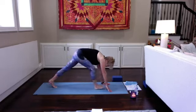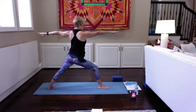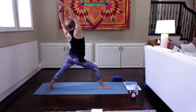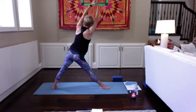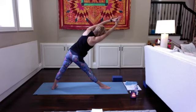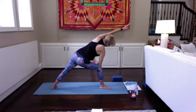Bring the knee to the chest, step forward, angle the back foot, Virabhadrasana 2. Warrior 2. Both arms up as you angle back for reverse warrior. Straighten the front leg and lean forward for a triangle position, Trikonasana variation. Bend the right knee, elbow to the knee, extended side angle.